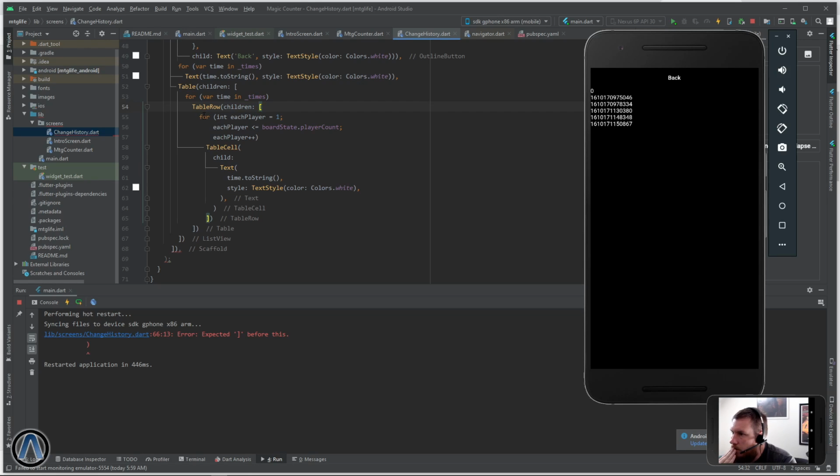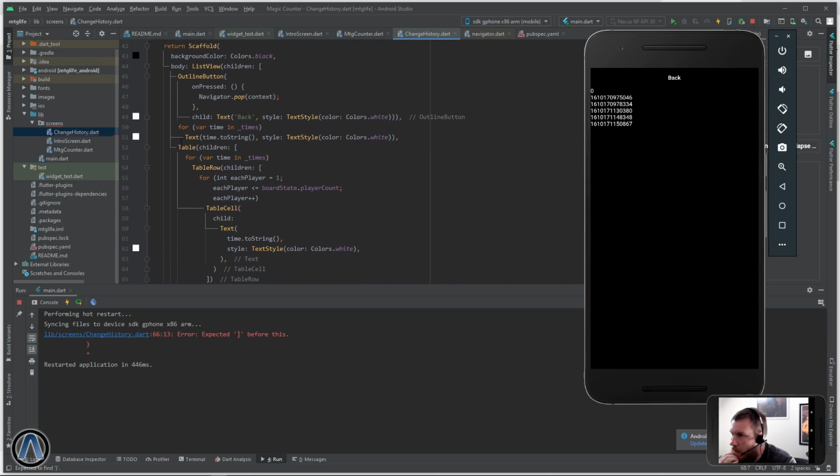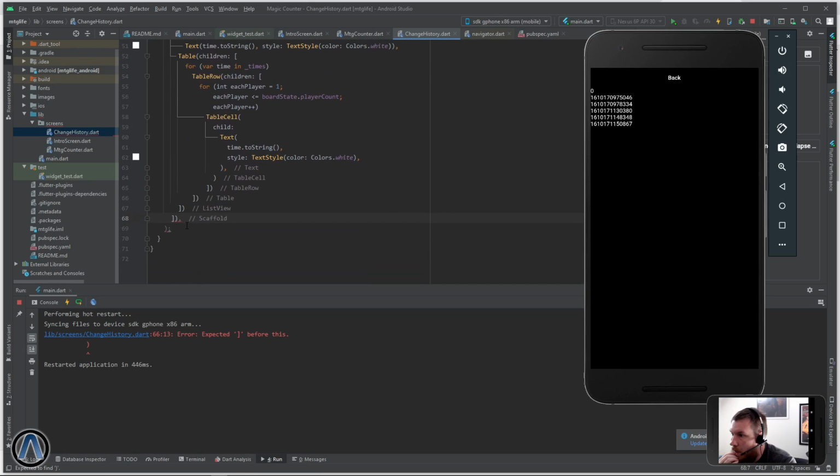And for each player, we're going to return a table cell. Table cell has child text. Okay. Where did we make it unhappy?